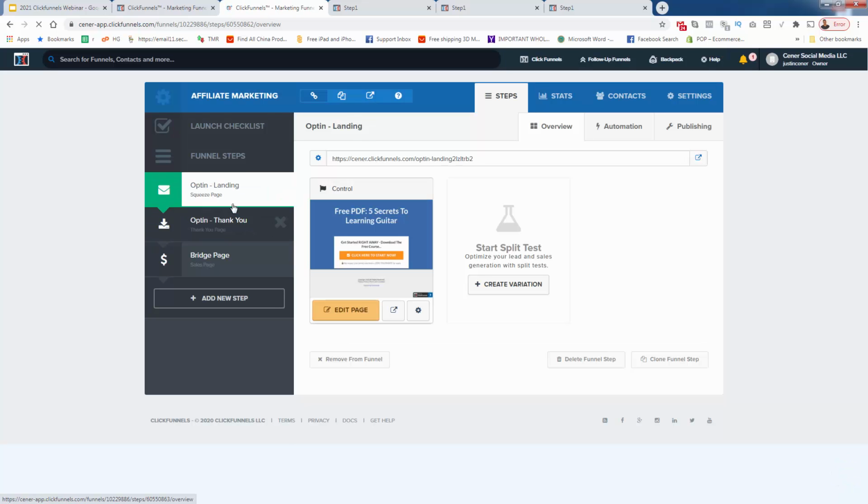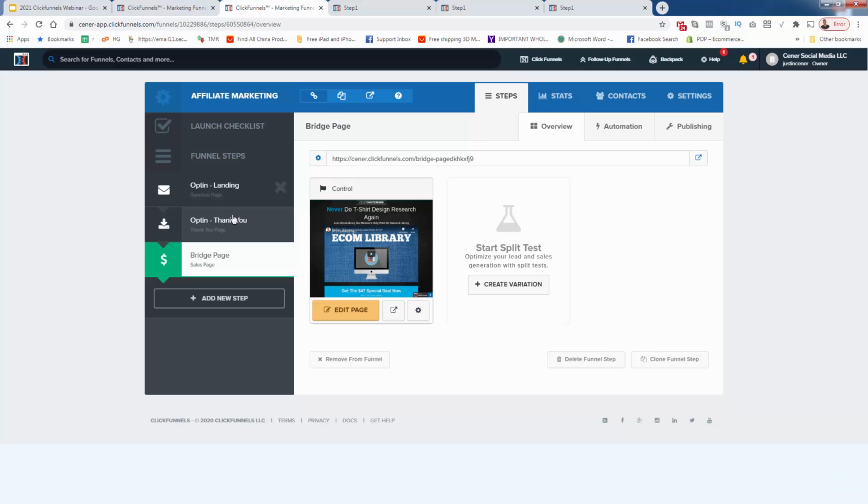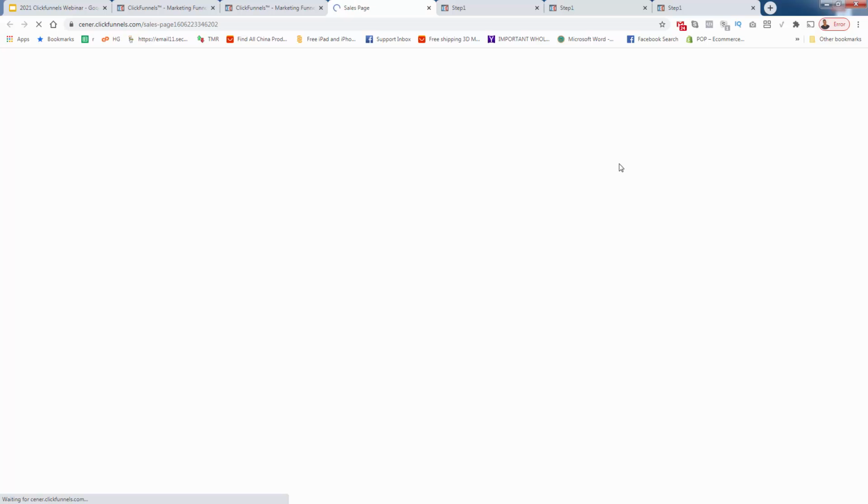Okay, but I'm kind of just including all these three in this one funnel here because they're typically used in conjunction, where you're going to collect leads and then you're going to send people to a bridge page. And this is really more for lead generation. This is for your traditional affiliate marketing. Okay, we'll do e-commerce products in a second in a different funnel. But we'll take a look at what this is going to look like.